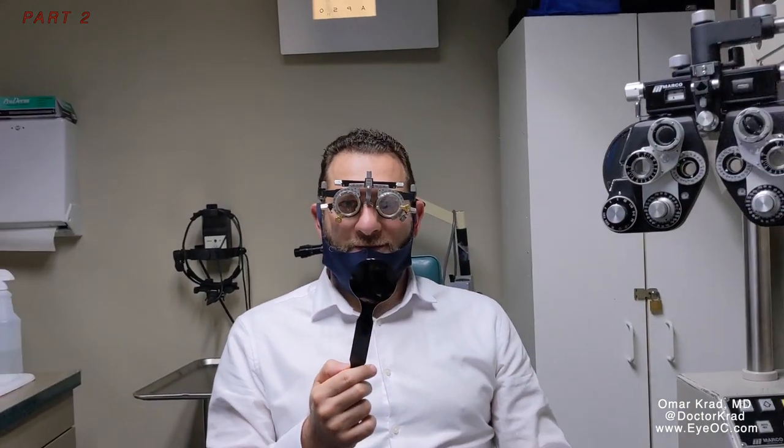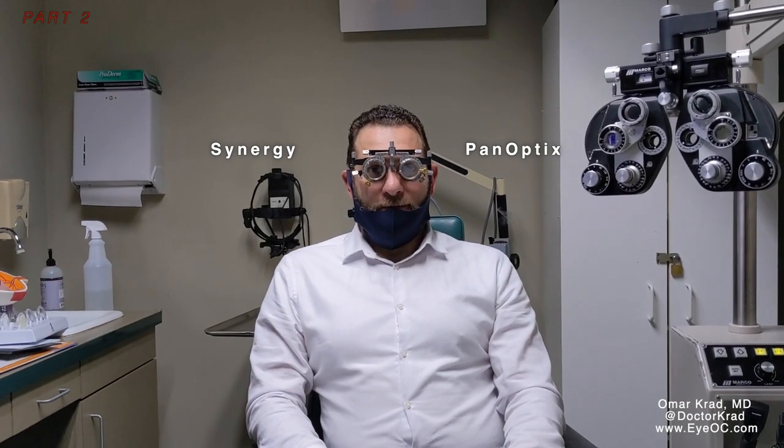If you had to choose one lens — this is a hard question. They're both important. Far vision is important, but — are the far visions close? They're close, not that far off, but definitely clearer on the right. But overall I would choose the left one because of the night vision factor. I took a road trip the other day and it was kind of hard to drive at night on roads I didn't know. The starburst is definitely a lot more pronounced on the right one. That's so helpful — thank you so much.